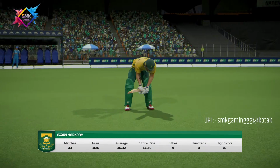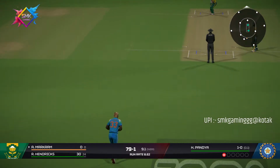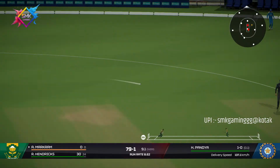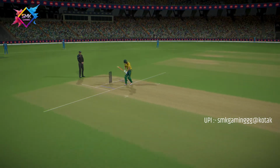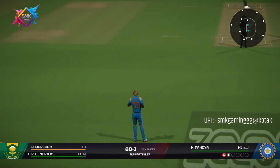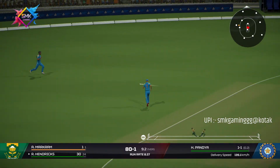Markram, the right-handed batter, out in the middle, doing some quick final checks. Someone different now to bowl at. Brings a different set of problems. I feel it's just a matter of pitching the ball up and getting them onto the front foot. Pulled away, should just be the single with deep square leg out. Finds the middle, but won't find the boundary.